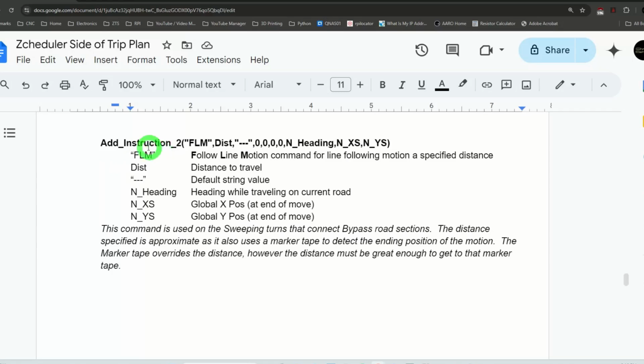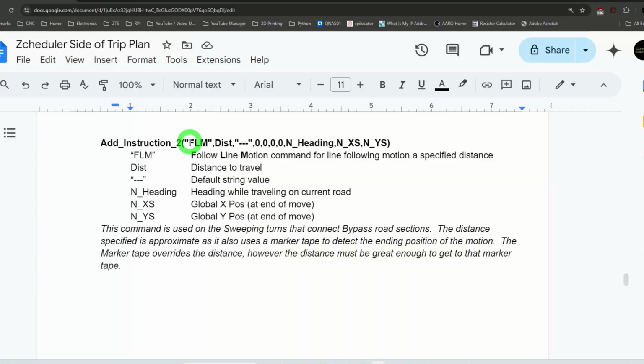There's another type of motion that I had to create to get through the sweeping turns, which are from one bypass road to another bypass road, and that's FLM, follow line motion. It does a little different processing on positional data. The distance to travel only is required enough to get to a specific marker tape, which in the linear world would be a half inch from the end of the sweeping turn.